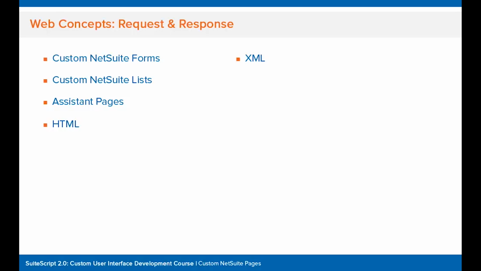Aside from displaying information on the page, you can also use a Suitelet as a form of a web service where you can transfer information through the wire without having to display that on the page. For example, if you want to send information in an XML data format, that's something that you can do. You're not limited to using XML. You can use any text-based format. For example, if you want to use JSON, if the other application that you're using would prefer to input JSON format data so that it can be processed easier, that's something that you can do with a Suitelet.